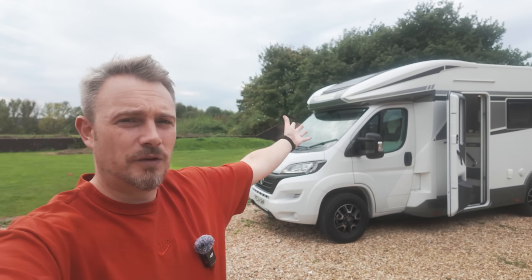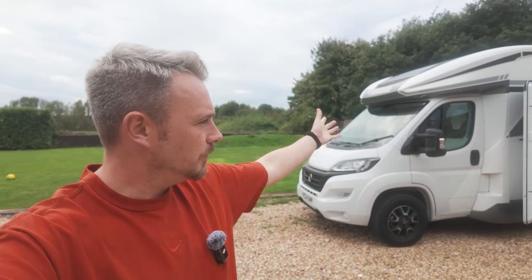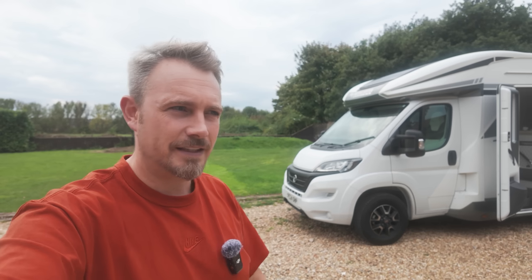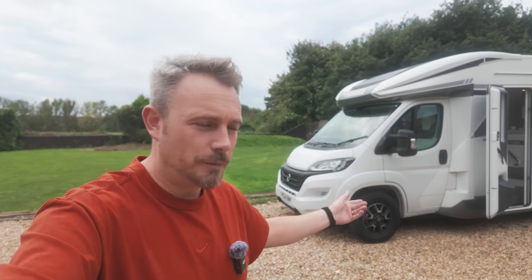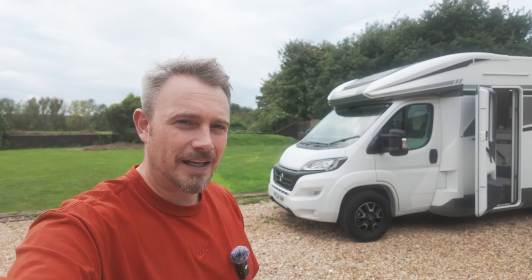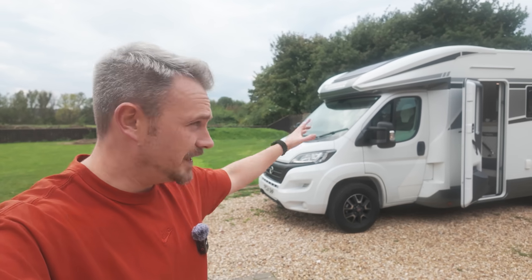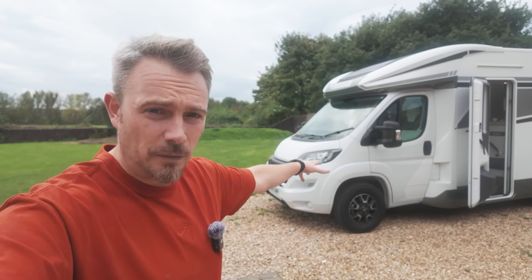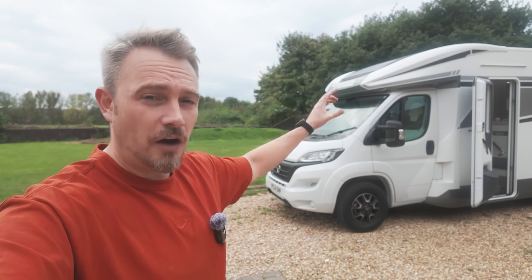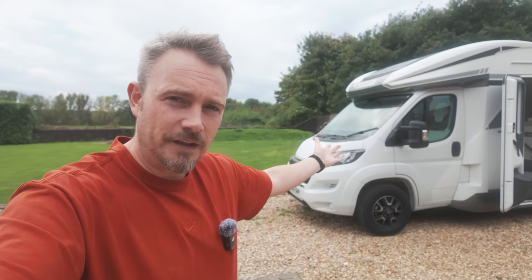The Mobilvetta motorhome is quite a popular choice for people looking for a mid to high-end motorhome. It's not a bad looking thing — they're well-specced and beautiful inside — but is it really a decent motorhome? I've had this thing for 1,512 miles and I've had a ton of problems with it. In this video I'm going to go over all of the issues, the problems I've still got, and what my thoughts are, because you're spending a good chunk of money and you want to know what you're getting yourself into.